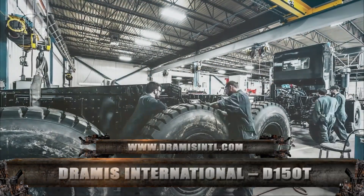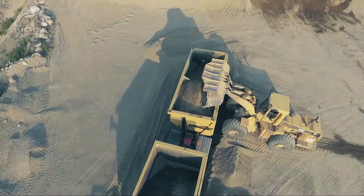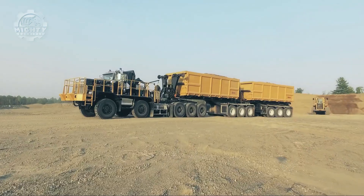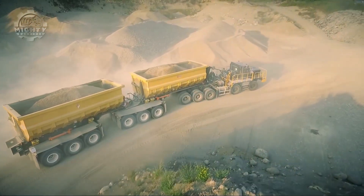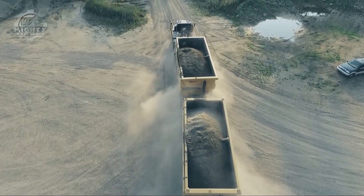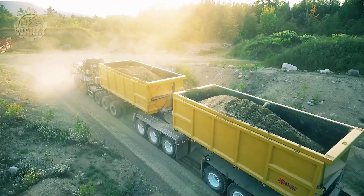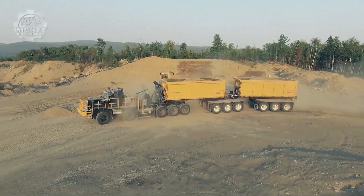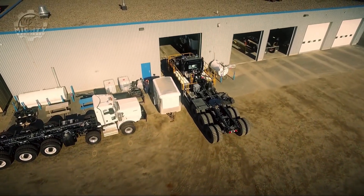Next, we have the Off-Road Mining Truck from Dramas International. Its specific name is D-150T, and this was made to be of help in the field of mining. This vehicle experienced quite a lot when it was commissioned to work at the mines in the Kivalik region of Nunavut, Canada. One of its first struggles was the fact that it had to work even when the temperature was around minus 45 degrees Celsius and sometimes goes even lower. Its main purpose was to carry around 150 metric tons of gold ore along a 144-kilometer distance from the mining site to its destination, on a path made of crushed rocks where 8% are just slopes. Despite these challenges, this off-road mining truck was still capable of carrying amazing results, thanks to its 605-horsepower X15 engine and 2,050 pound-feet of torque.